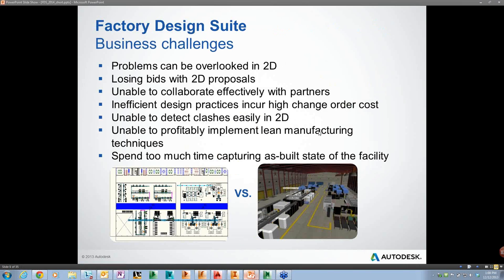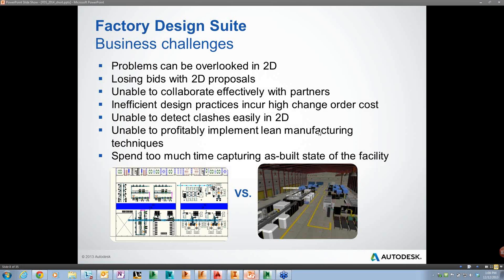A lot of the challenges that we see today, typically when talking with our customers, is trying to not overlook everything, because a lot of times in 2D, you see two images here, one on the right and one on the left. The one on the left is how everybody's doing layout design today in 2D. It's cumbersome. It's very deep, a lot of detail. So a lot of times, some of those problems might get overlooked. Maybe because we're losing bid proposals because nobody is really understanding what we're trying to do. In 2D, it's hard to detect clashes. When we're talking about adding that third dimension, it's really hard to see. Maybe I have this overhead beam structure, this column. How do I know that that's not going to collide or cause a collision with something I'm trying to redesign?